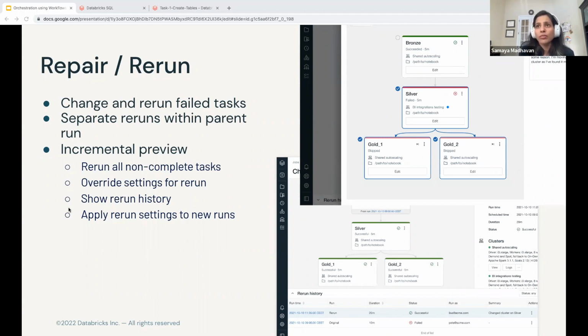So with repair and run, you wouldn't have to run your orchestration from scratch each time. Because bronze is executed successfully, you're able to skip it and run the silver and gold going forward. And while you rerun these incomplete tasks, you're able to override default settings, and you're also able to show the rerun history as to how it initially failed, but then it was fixed after. So you get a list of the runs.